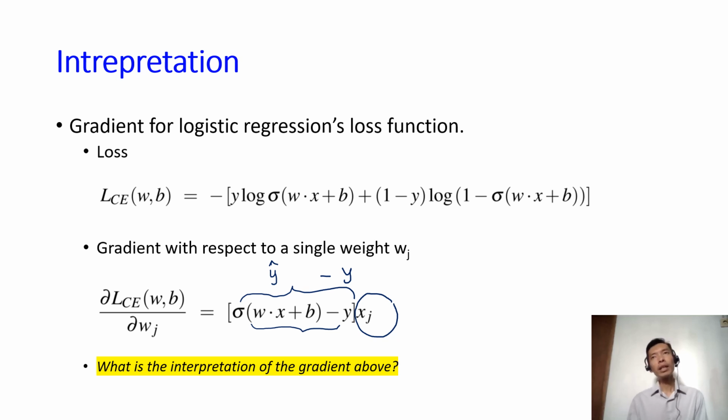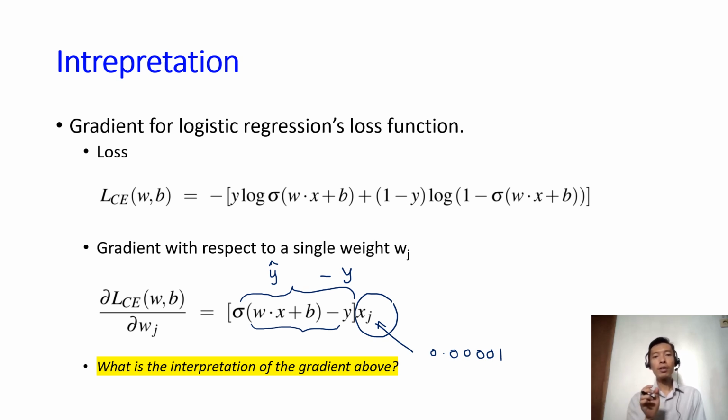So I'm thinking of this as kind of a scaling purpose. If the feature itself is big, let's say 1 million or 10,000 millions or so on, then of course the gradient should be adjusted to that scale. But if this feature is a small value, 0.1 and so on, then the gradient will be scaled to become smaller as well.